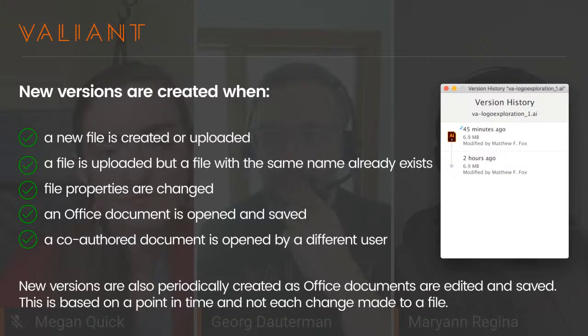So it is very smart, and that one isn't as easy to tell because obviously it's not going to save a version for every letter you press, but it's also not going to let you write two paragraphs and not save a version for half an hour. So it will save periodically. It will determine versions based on how many changes you made, how many people made changes, and stuff like that. Got it. And lastly, if a co-authored document is opened by a different user, it saves that version. What's cool about the versions is it does say which user made the changes, so it's a lot easier to identify where those versions came from.